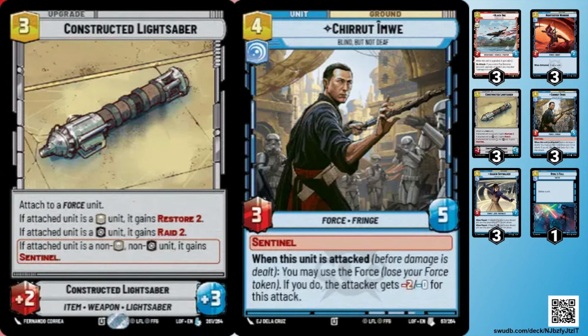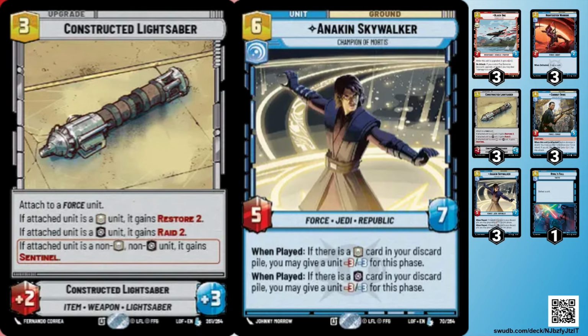Churret becomes an even bigger Sentinel as a 5/8, and that's actually one of the best targets for Constructed Lightsaber because Churret is an amazing Sentinel. Definitely depends on the matchup, but Churret is just nuts in here. Churret is the other card that has been really, really strong in testing. And then you can even use the Anakin as a Sentinel to make it a 7/10, which is pretty nutty as well. So that's one aspect of that card.